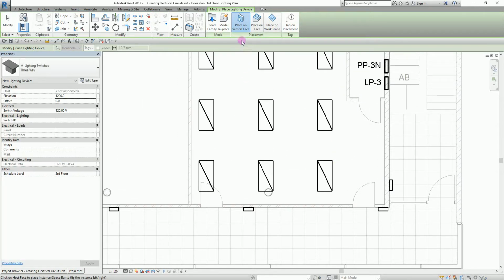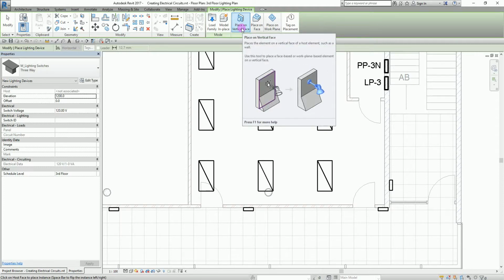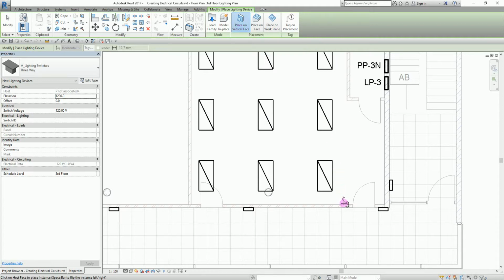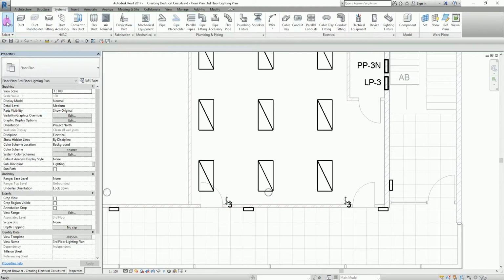So that's why place on vertical face is the correct option that we're going to use to place our lighting fixture. So I'm going to place it somewhere here. Note that you can also change here the elevation. Okay, so I place one here and then I place one here. Okay, then I select here the modify again to terminate the tool.